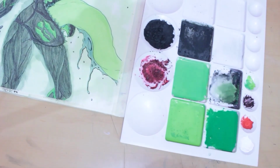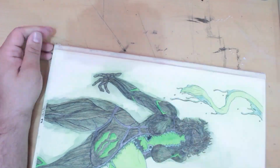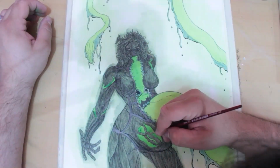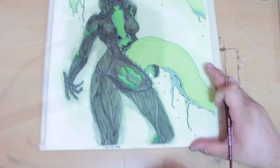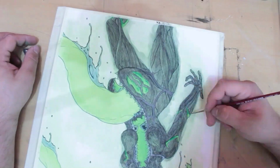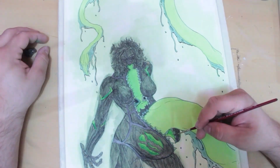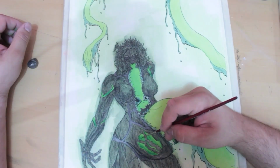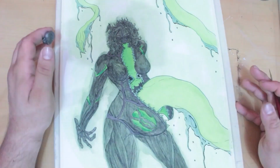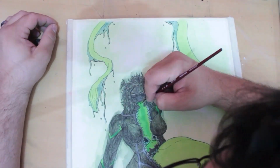This is a process where you really want to have a lot of different tools in your tool belt just to execute what's in your head, and really kind of sculpting the gouache as if it was light to create that illusion of depth. This was one of the more time-consuming processes of this piece, but it was definitely well worth it. Even though I did get the majority of the green coloring down, I still will be going through and refining it in future processes.